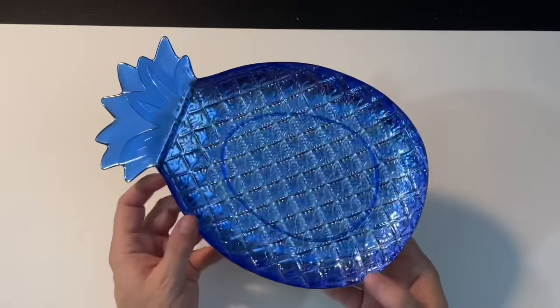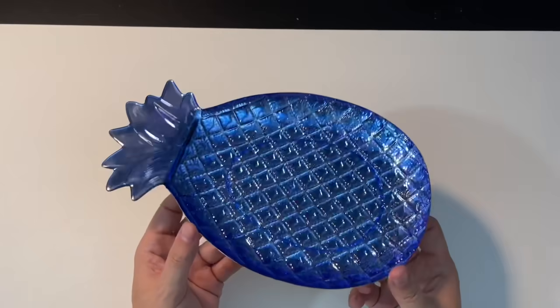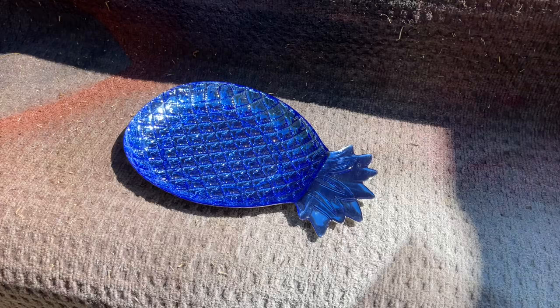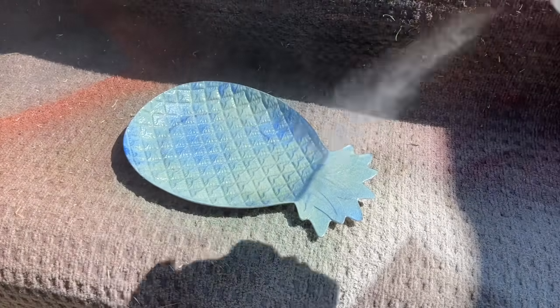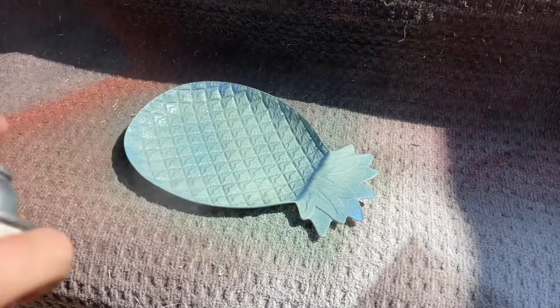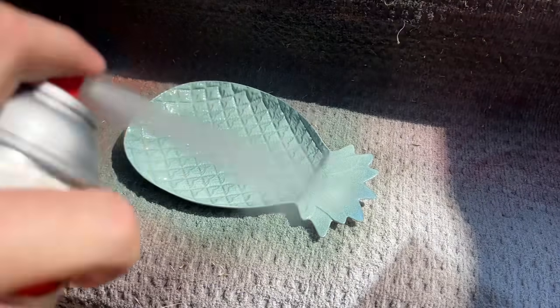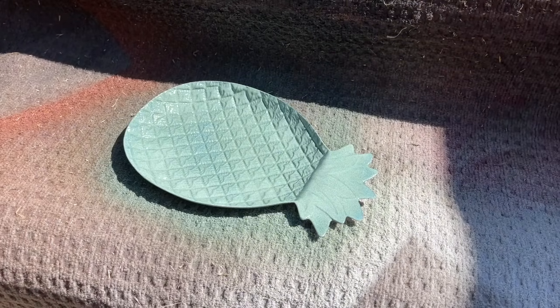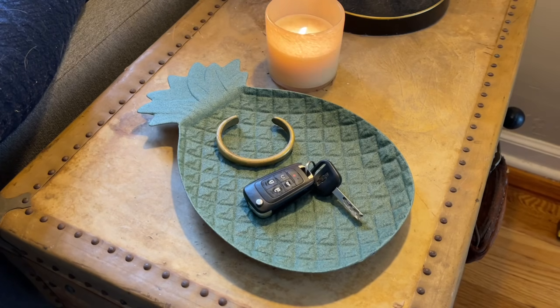This next project is so simple and I love the way it turned out. I took this plastic tray from Dollar Tree — it's in the summer section where the luau and Hawaiian stuff is — and I'm going to spray paint it with a textured faux stone spray paint. The key is to do several light coats. This ended up creating a very cool texture that made it almost look like it was stone, which is the total purpose of that paint. Once it was all dried after a couple of coats, I took it inside and it became a very cool catch-all for my keys and bracelet. I love the way this looks — you could have also easily done this in a bronze or gold metallic and it would have been equally incredible.